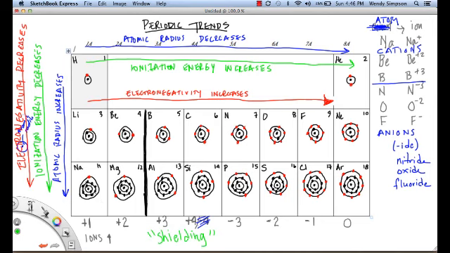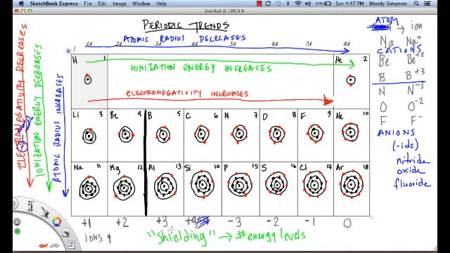So in sodium, for instance, there's a higher amount of shielding between its outermost electron and the nucleus, meaning that the attraction between that outermost electron and the nucleus is smaller, so it's easier to remove that electron. Hence, it has a very low ionization energy because of the high amount of shielding. Whereas the shielding in lithium is slightly smaller because it has one less energy level here. So there's a slightly greater attraction between that electron and the nucleus. So it has less shielding and a slightly higher ionization energy. So that shielding is related to the number of energy levels between the nucleus and the outermost energy level.